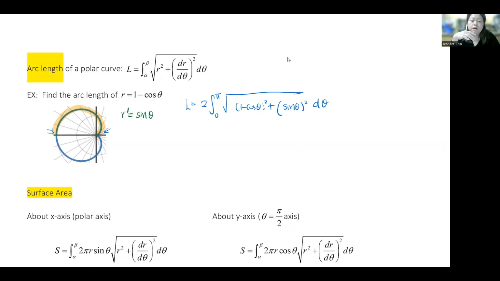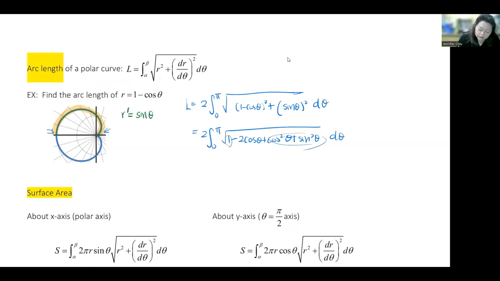For this particular problem, I would clean it up as much as possible. It is pretty nasty to put this in the calculator, and a lot of things do clean up very nicely. So you have 1 minus 2 cosine theta plus cosine squared theta plus sine squared theta, d theta. That would give me 1 plus 1, so 2 minus 2 cosine theta, 0 to pi, 2 d theta. Okay, so this one, I haven't found a way to do by hand, but maybe that's just because I'm not super experienced in this, so maybe I would need to look it up. But using a calculator, you actually get a really nice answer of 8. So that's your answer for this one.